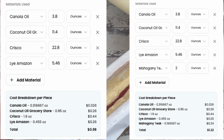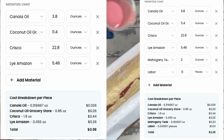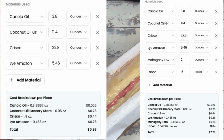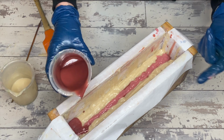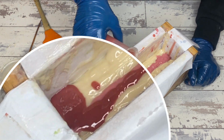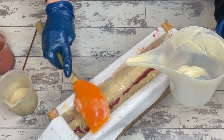But you can go even wilder with this and actually also include your labor. So I use the Soaprentices. They currently make $25 an hour based on how long it takes them to make and cut and stamp an entire batch of 12 soaps. And so it brings it up to $2.26 per bar. And I also just had to really call attention to all of the disaster, and then that was just the icing on the cake. I love that for me.